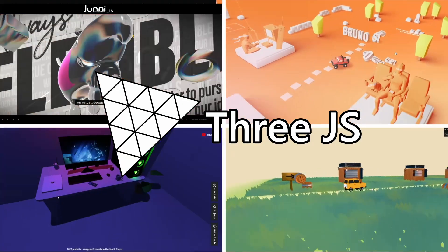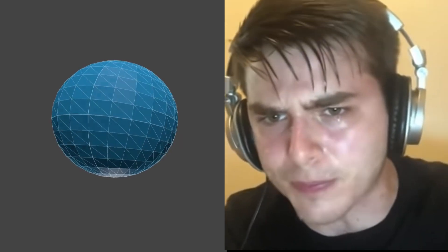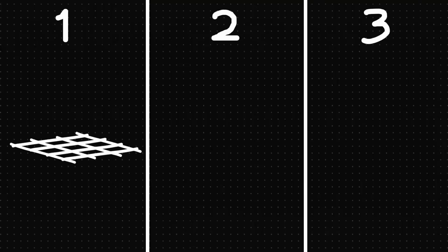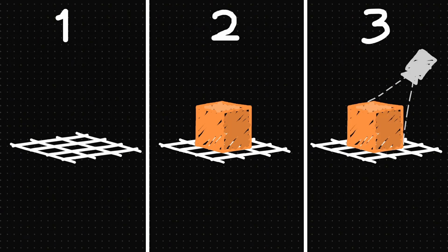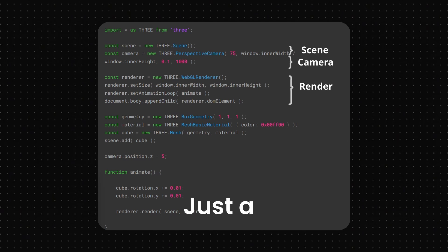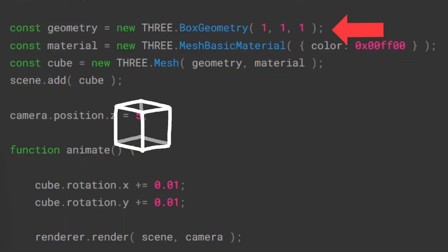My website was created using Three.js, the same thing used in those much cooler websites. While it may look difficult, adding 3D elements to your website is quite easy. There are just three key components: a scene that holds the object, a renderer to display the object, and a camera so the object can be viewed and moved around — which is very simple in code, just a few lines.